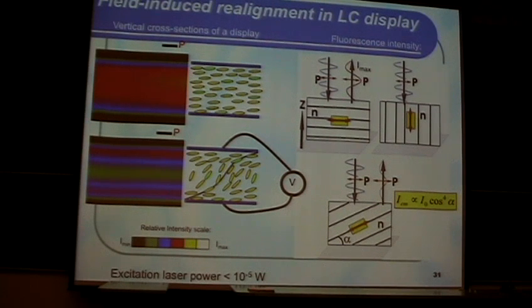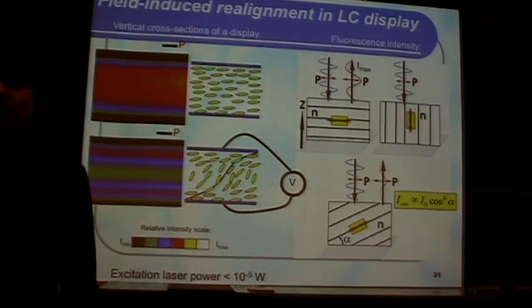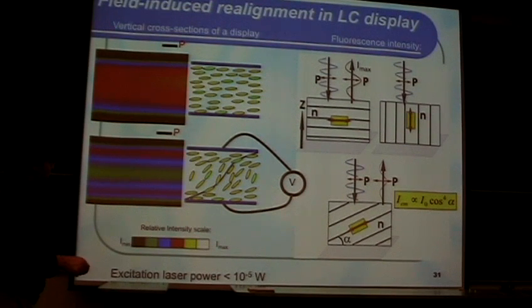At intermediate angles, one can obtain intermediate fluorescence intensity signals, and the relation between the intensity of emitted fluorescent light and the angle between the transition dipole moment and the polarization of the excitation and detected fluorescence light can be described using this simple expression shown here. It shows that the emitted fluorescent light is proportional to the cosine to the fourth power of the angle between the liquid crystal director and the transition dipole moments of the dye molecules with respect to the polarization direction in the confocal imaging system.